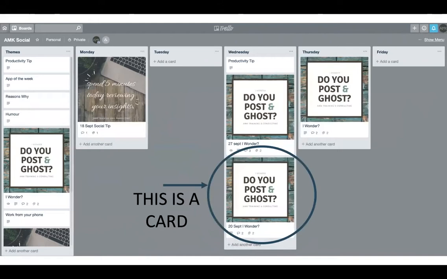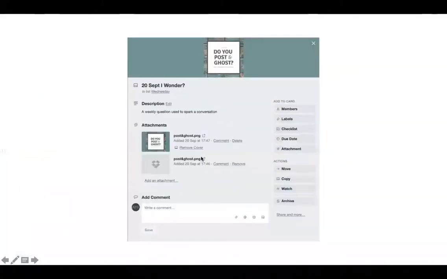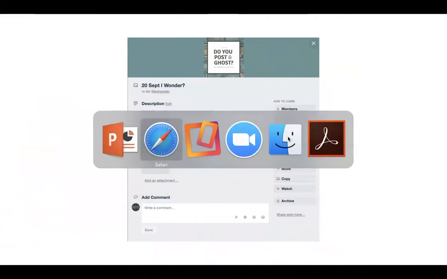So they're your three basic elements in Trello: the overall board, the sections or the lists, and then the individual cards that are completed. And it's actually the card that has all the detail. So when you click on a card, you actually get quite a lot of information that we're going to take you through. And it's things like a description, you can put attachments with graphics or PDFs, documents, all those sorts of things. We can add comments, and there's a whole range of different things that we can do within that card.